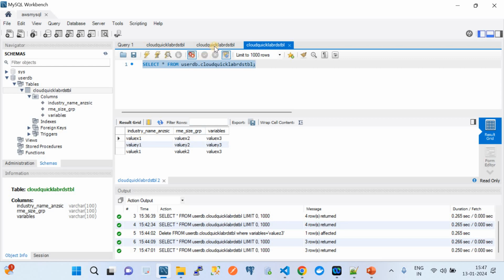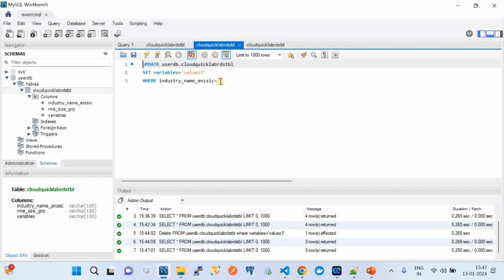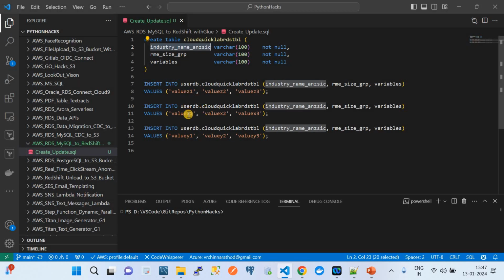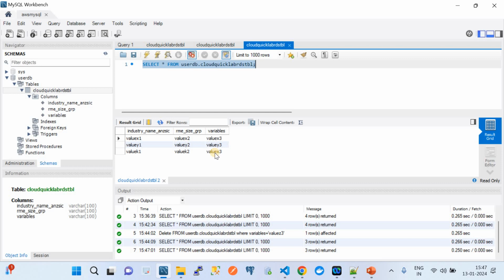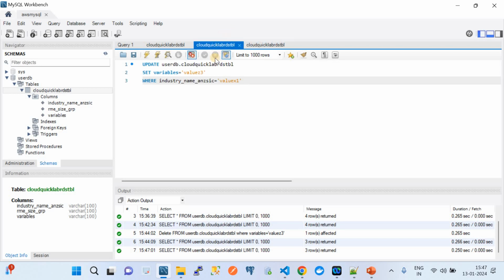So that is value x1. Yeah, so value x1 is something like this. I'm going to copy that, and we're going to run this query now. Basically we are running this query here, which means that the value in this field, value x3, is going to change to value z3.